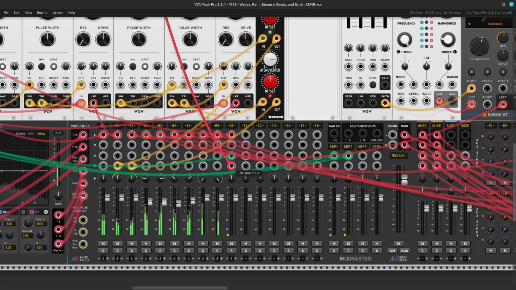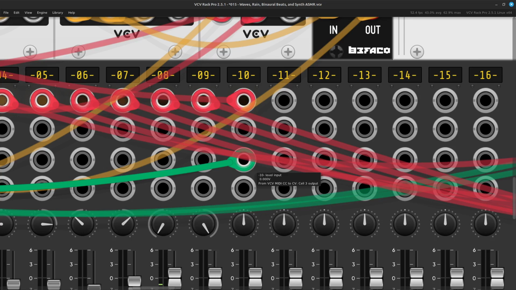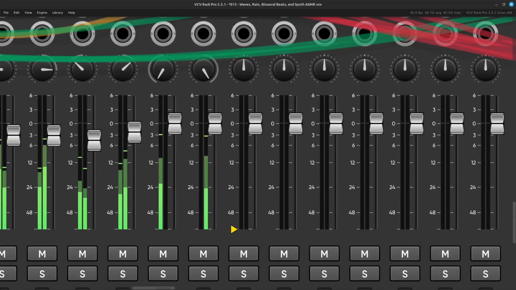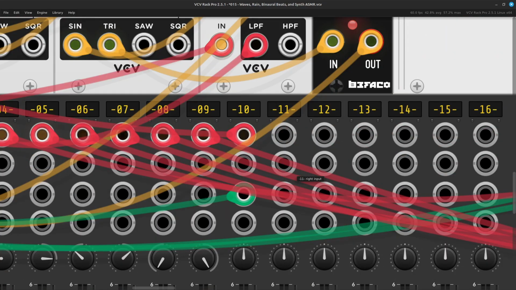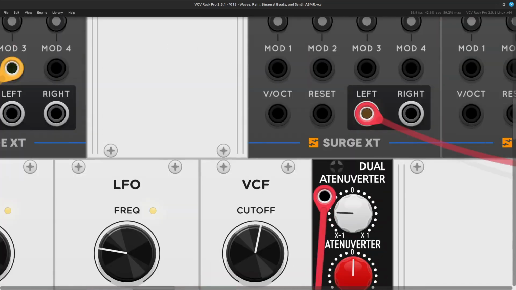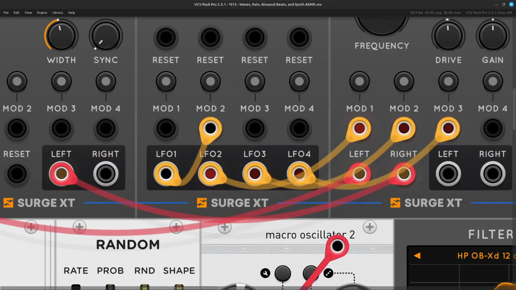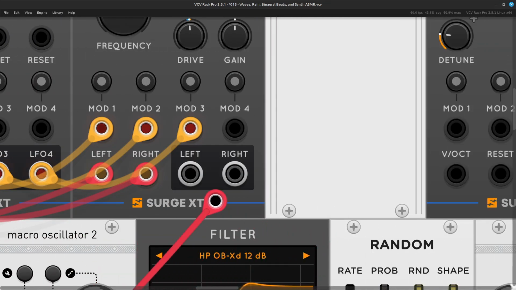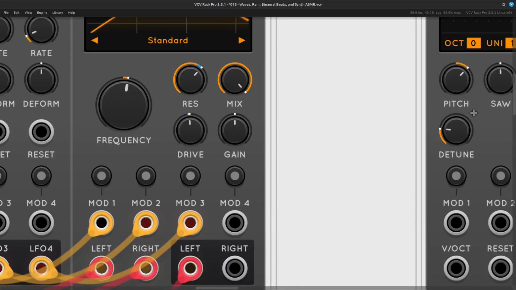Now hold on here. Just a minute here. Yeah, I see. Oh yeah, that's supposed to be like that. Channel 10 does have that noise hooked up to it. And since I have a slider that individually controls its level, we don't see signal on it like the others, where they're controlled by group level. That just caught me out for a second there.